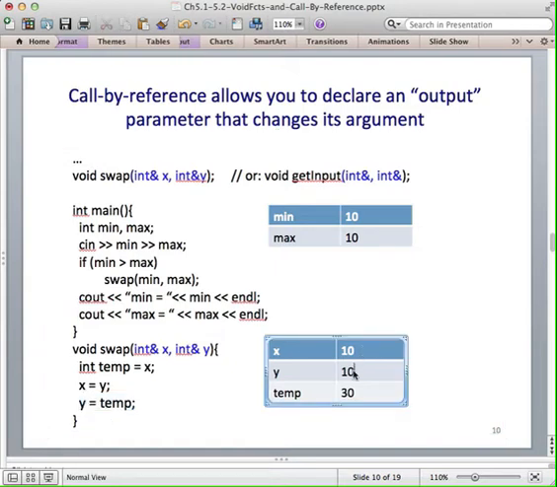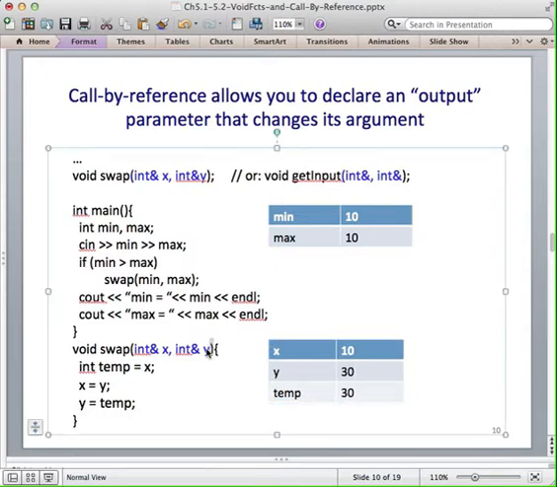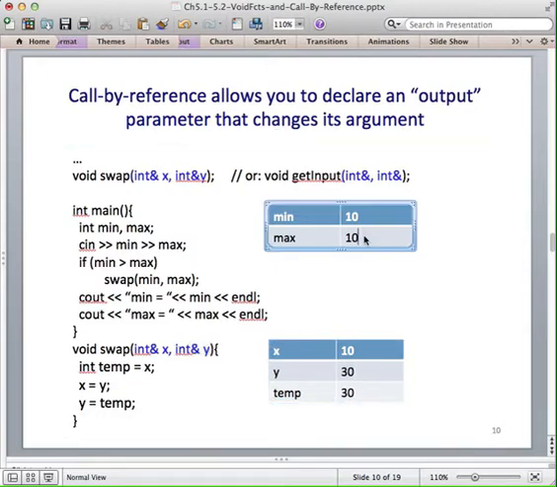So y gets the value 30, and again, because y is an output parameter, it also modifies its argument, which is max. So max becomes 30, and you can see this is what we wanted. Min now holds the minimum value and max holds the maximum value.